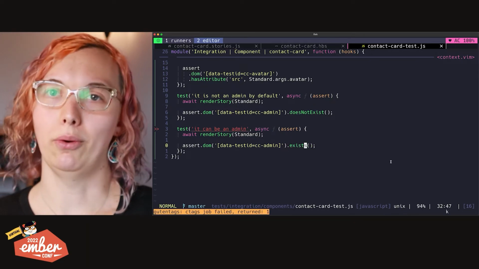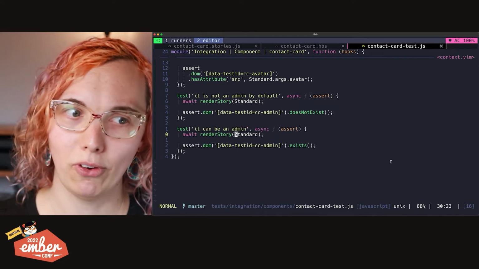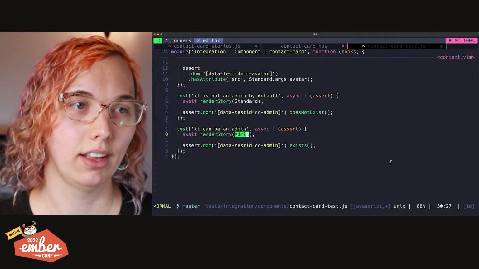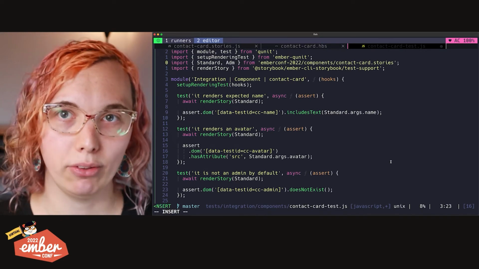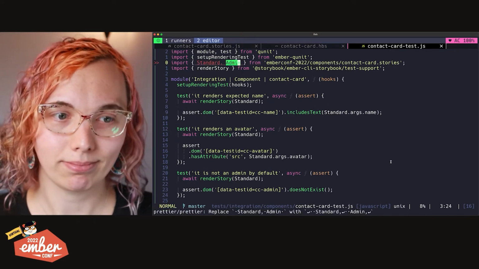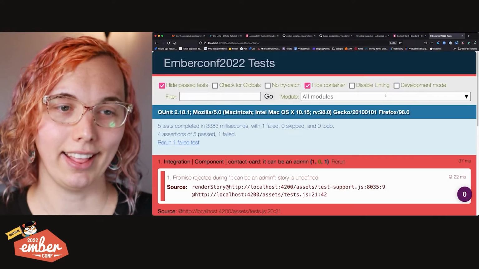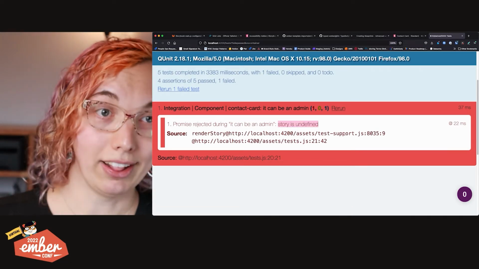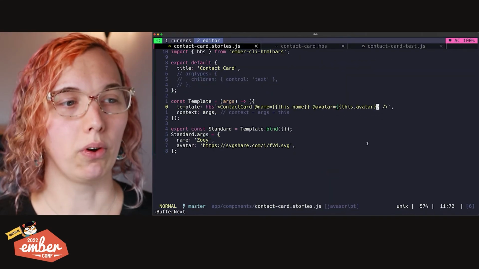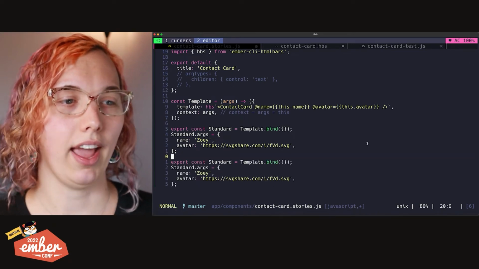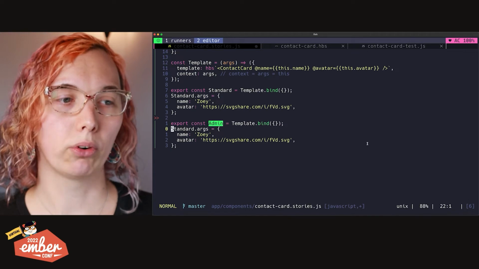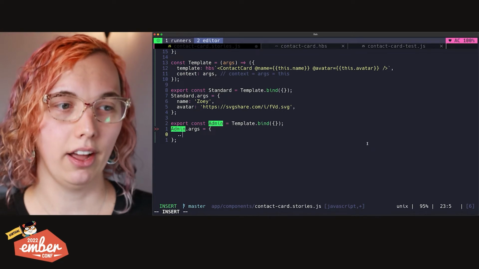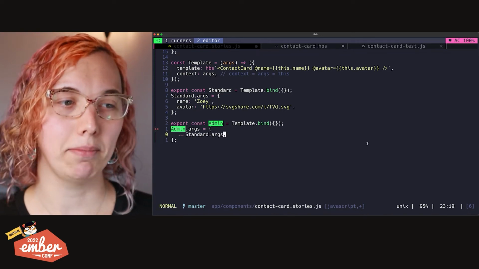But this isn't going to work. How do we pass a different arg here? Well, ideally we don't. Ideally we test a different story, like an admin story. So let's pretend that we're going to import an admin story from up here, one that doesn't exist yet. We'll go back to our test, and it says, hey, I like your energy, but story is not defined. That's okay. Let's go define it. So we'll copy our standard story, and we'll say admin. And we'll replace these args with something different. We can actually spread the previous args in. So we can say standard args as a spread, and then we can say is admin is true.